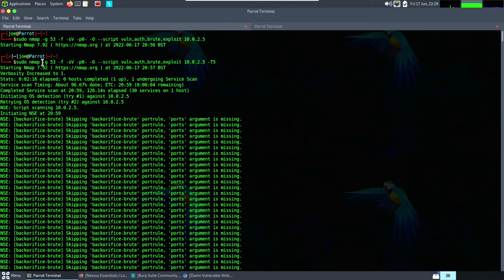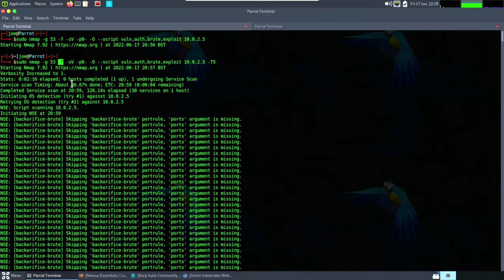So I've done an Nmap and I specified my source port as 53, and the reason why I specified the source port as 53 with the -g flag is because it can help with firewall evasion. What you may find in a lot of networks is that the administrator has configured the firewall to allow traffic in from any source on port 53. So this could help with a bit of firewall evasion. If it's configured to block all traffic but suddenly, for some reason, allows DNS in, then because your packets are coming from 53, it sees it's DNS traffic almost, and it will send it through the firewall.